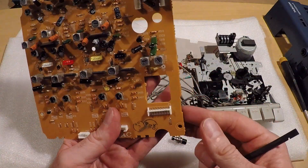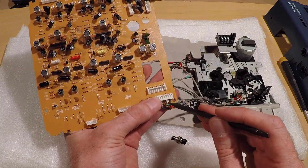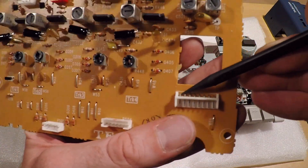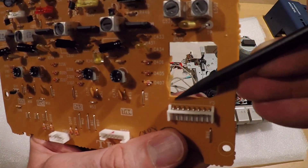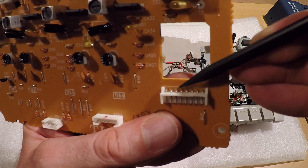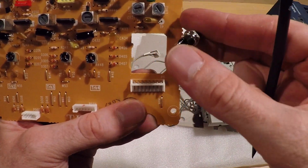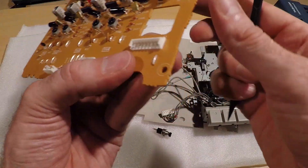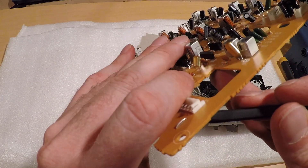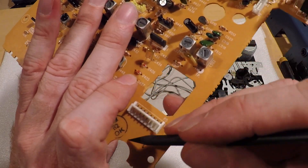I think what I'm going to do is cut the pins — or desolder them. Actually, it's probably easier if I just cut every other pin — cut the ground pins. Then I'm going to wire a jumper between each of those. And then finally, one of those will jump out to the switch. That leg, the other leg, will jump back to ground. If we look at that, this comes around to here, so we'll just use that. The leg of the switch will come back to here, and the others will be the incoming ground.